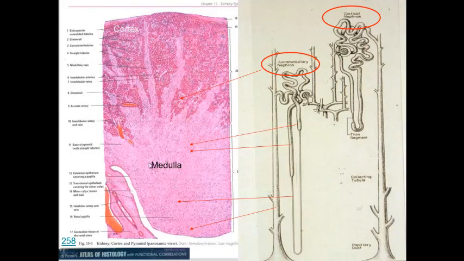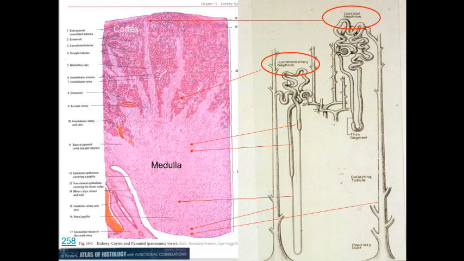So cortex, medulla again, and what's located in these are nephrons, and nephrons are of different kinds. You have the juxtamedullary nephron, the one right next to the medulla, and those are the ones that have a long loop of Henle, and those loops of Henle are located down deep into the medulla. And then there are also cortical nephrons. The cortical nephrons are located in the cortex, and they have a short loop of Henle, and the loop of Henle itself could be somewhat down in the medulla, or it could be in the cortex itself.